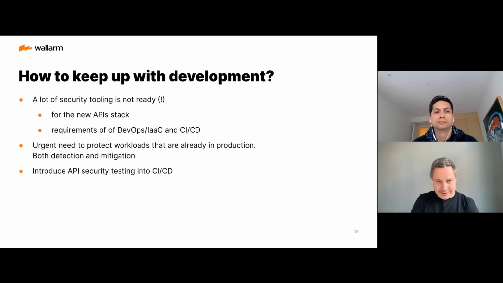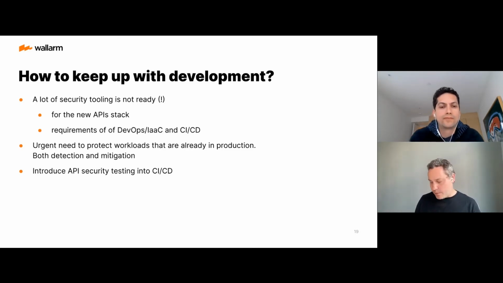Same on the testing side. A lot of tools are not ready for the API stack. They are not ready to test APIs. If you have DAST, it's not that easy to crawl the APIs. You can't do that, right? So you need other methods to scan and test APIs. You also need to think about the state, because it doesn't make sense to test the checkout API before you add something to the cart, and so on.